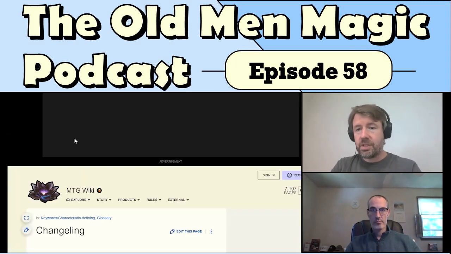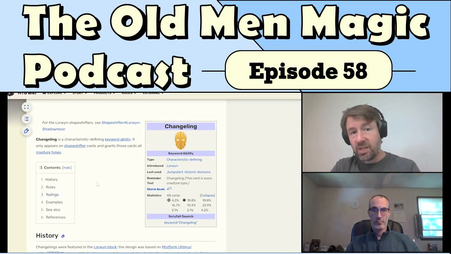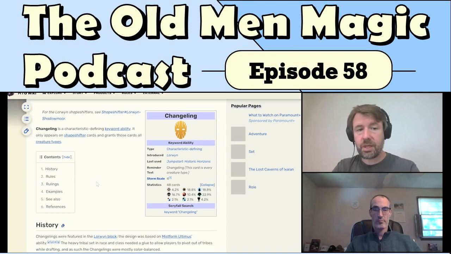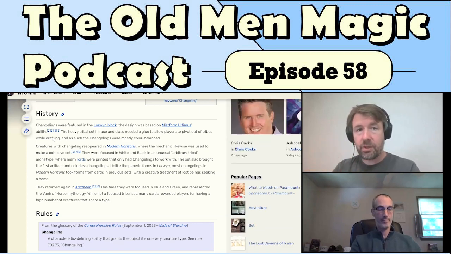That article that we just read mentioned changelings. Changeling is a characteristic-defining keyword ability. It only appears on shapeshifter cards and grants those cards all creature types. They were first featured in the Lorwyn block. The design was based on Mistform Ultimus, which we mentioned briefly in a previous episode. Yeah, you were thinking about changelings at some point when you were building your five-color deck.